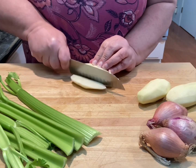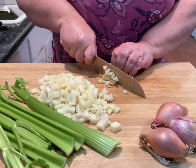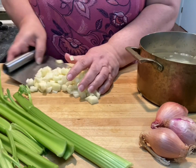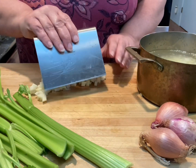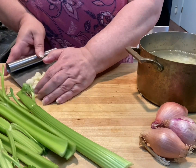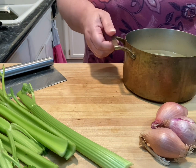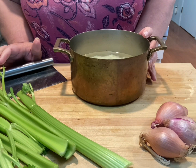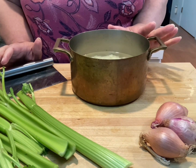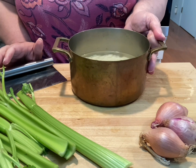I'm going to dice the potatoes. I'm going to put these in a pan of cold water and rinse them a few times. I'm going to put a little salt in the water and get these on the stove. I'll boil them just till they're fork tender. We don't want them really mushy. We don't want them just done. So I'm going to go ahead and get these going.